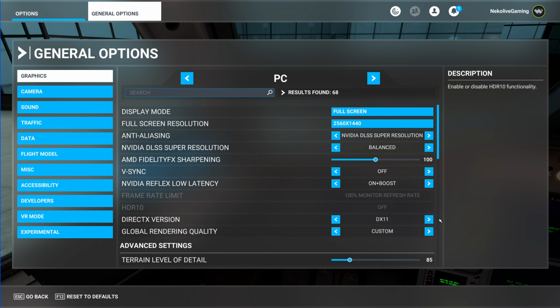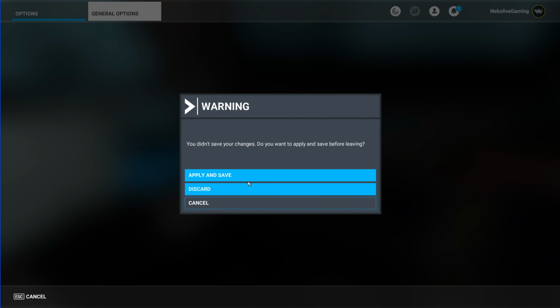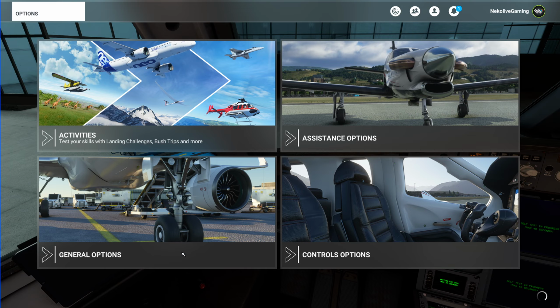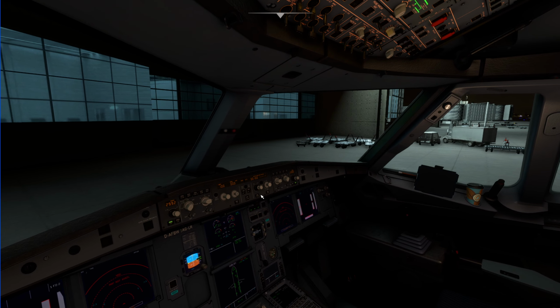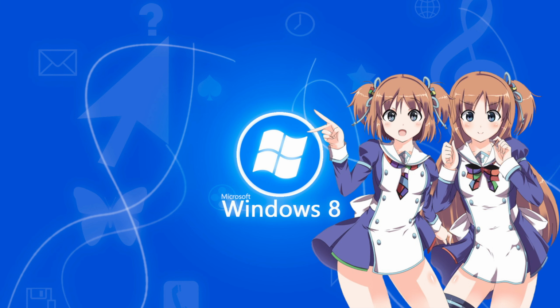Now, one thing I am gonna do. Okay, so I can't do Vulkan. Okay, apply and save. It says I need to restart the simulator for some of these things to take effect. So I'm gonna just straight up Alt F4 and then refire her up and see what my frames are. If I still got 20 FPS, then I don't know. Then it's something else, like my graphics card. I had the same type of FPS on the 3060, which means something is just not having a great time.